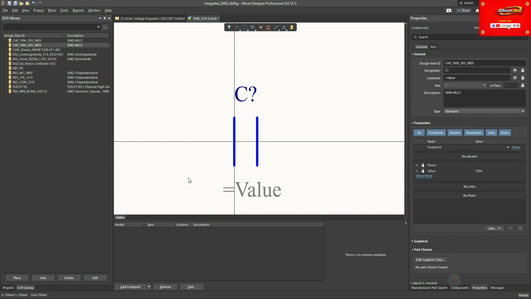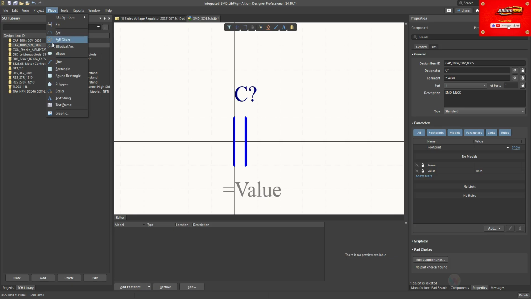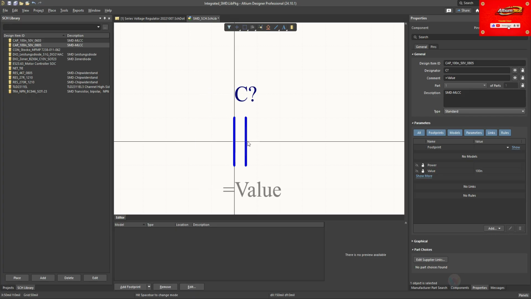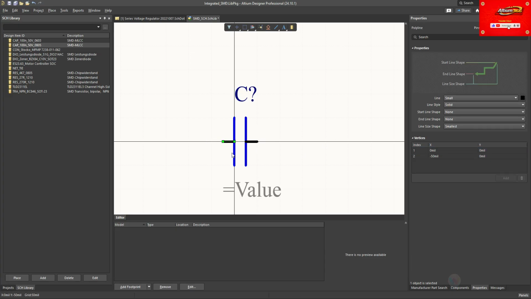Then let me change the grid. I want to put this a bit closer. This gap is too much for me. By pressing G, the grid will change. So I have changed the grid, and then let me bring it closer to this. Apart from that, again go to Place, or you can simply press P on your keyboard, and then select a line. Then I will take this 50 mil line and here also a 50 mil line, and then I will select both of them with the Shift key and change the color to blue.